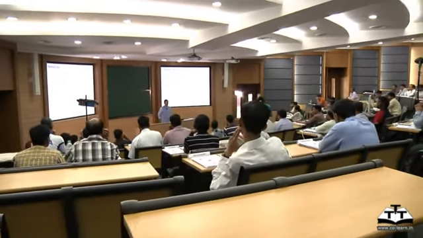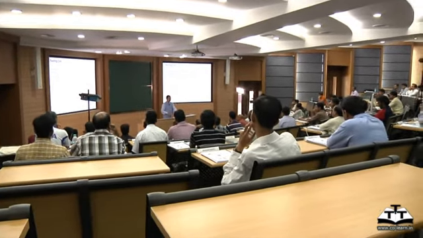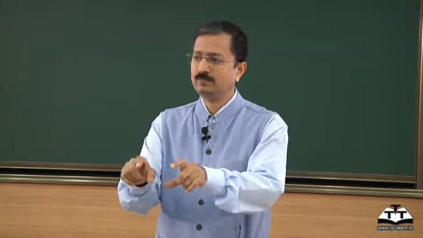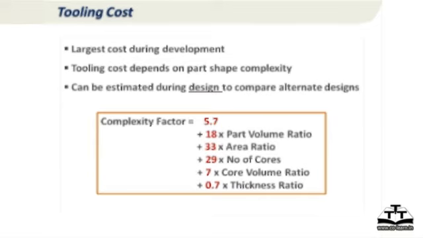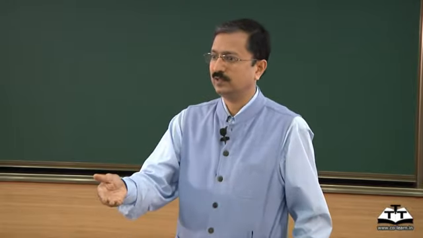What are the inputs and what are the outputs? Simple. Inputs are these ratios, these 5 numbers, which you can get for a particular part. We have 40 parts. For each part you calculate these 5 parameters, and for that part you already have the tool cost. Because 2 people have estimated, you take the average value of that, so you know it is a reasonable number. Then you run a mathematical program called regression analysis, which is also available in Excel these days.